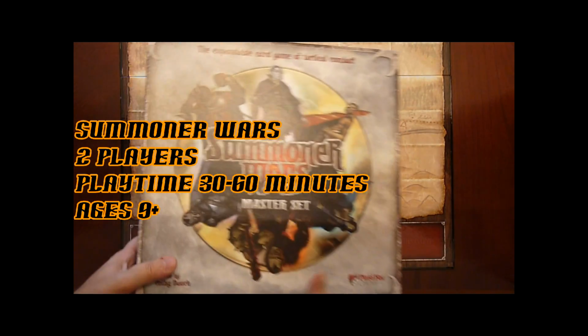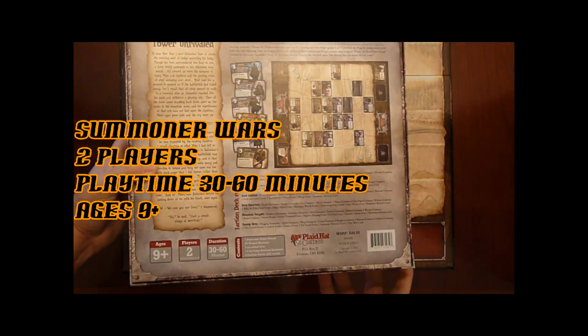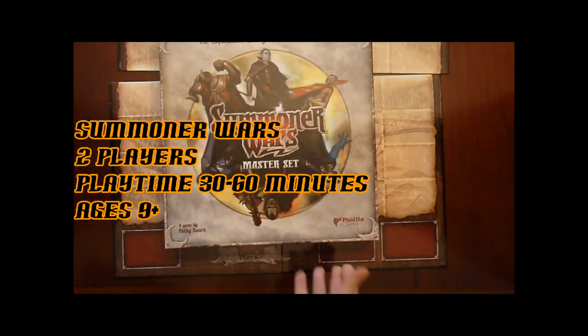Guys, this is Summoner Wars Master Set. This is the box by Flathead Games. About 60 minutes, 2 players, ages 9 and up. Let's see what comes in it.